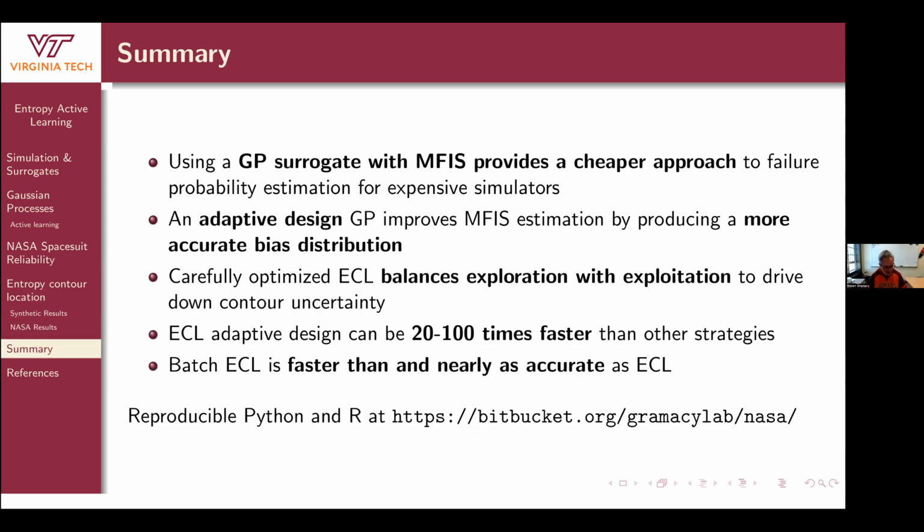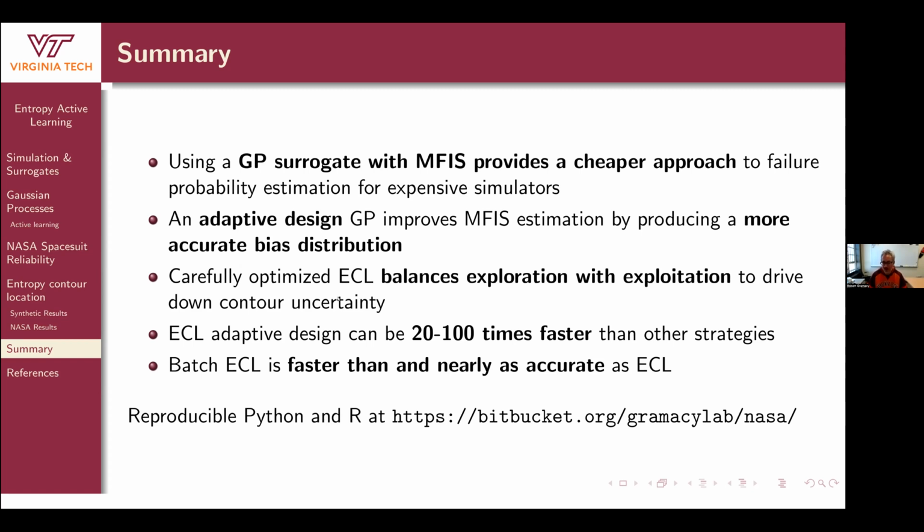All right, so the final summary slide, I think I've come in under time. Using a surrogate model with importance sampling provides a cheaper approach to failure probability estimation for expensive simulators. Adaptive design with an appropriate heuristic seems to do a good job of targeting the contours and gives an even more accurate bias distribution for importance sampling.